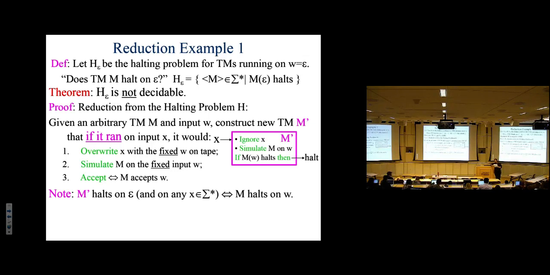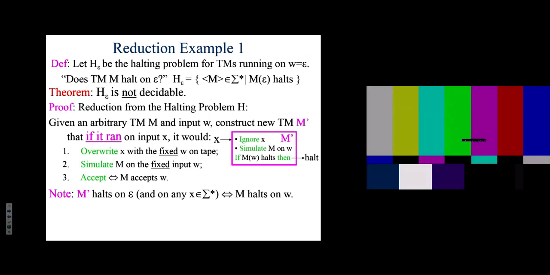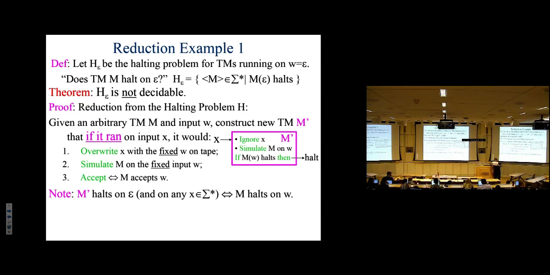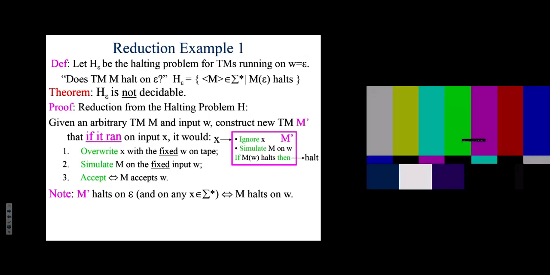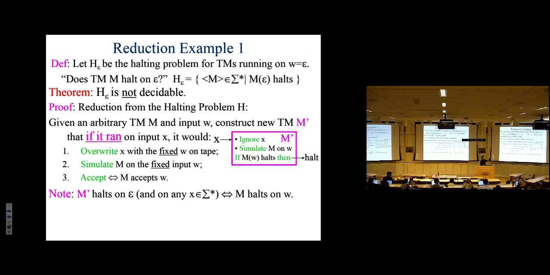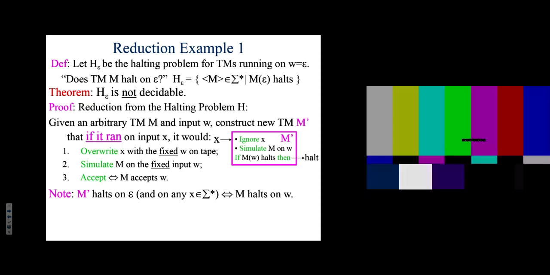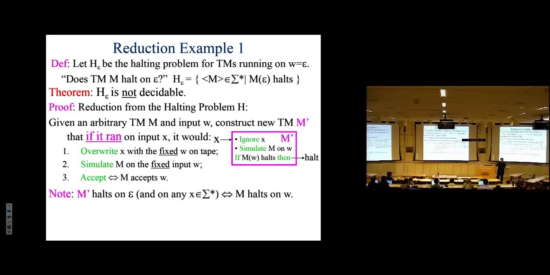I'm transforming one problem into another. I've transformed the problem of solving the halting problem on an arbitrary string into the problem of solving the halting problem on a particular string, the empty string. So that basically means that because the halting problem is not solvable, his problem that he's supposedly solving is not solvable either, because if it was, I'd be exploiting him into solving the halting problem for me, which I know can't happen because there's no algorithm for it. It's undecidable, it's unsolvable. So there's no algorithm for his problem either, and his problem is a simpler one.